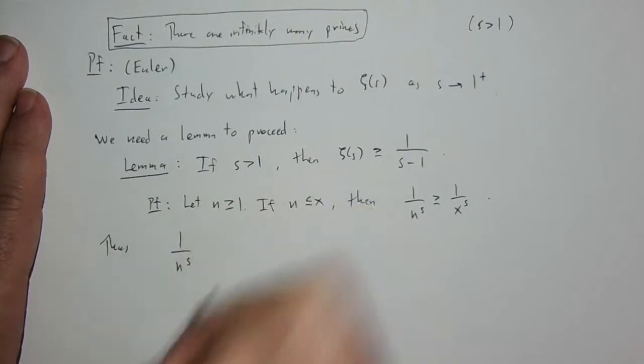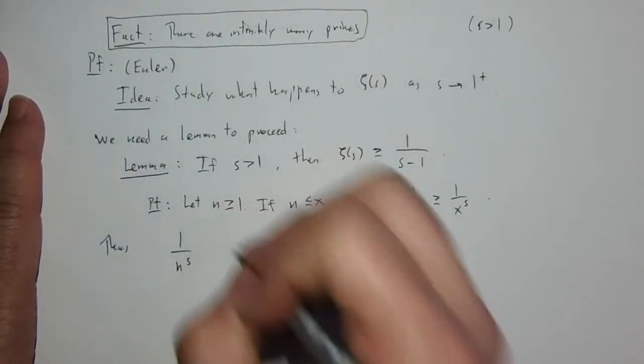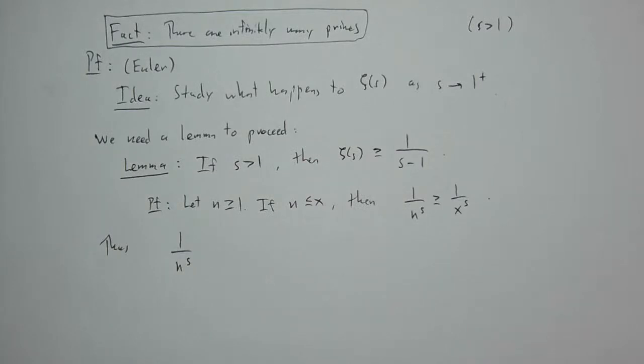Thus, 1 over n to the s. There is a tricky way that I can write this. You may be familiar with this from analysis because it is very much an analysis trick. When I know that the thing I want to talk about involves integrals, I can use one of the most important facts about integrals: integrals preserve inequalities. If you have an inequality on the integrand, then the integral preserves that inequality. Knowing that, there is a very particular way I can set up integrals so that I can express this as a trivial integral that allows me to see how to apply this inequality. So the way that this goes is the following.